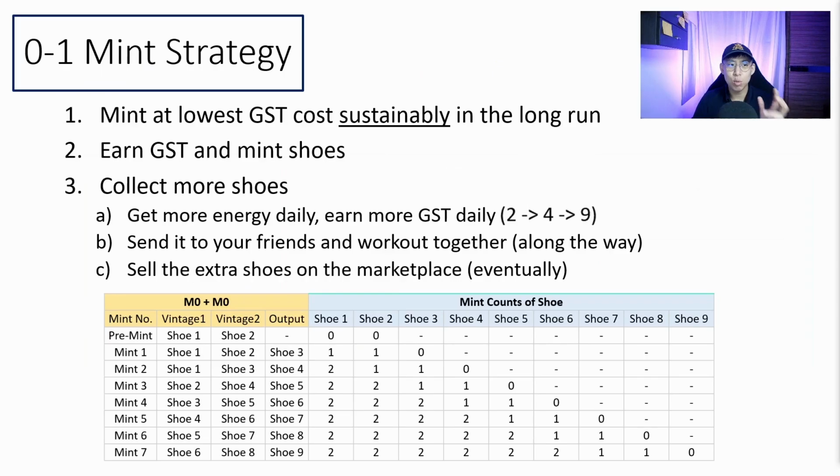Last but not least, I do think that this is one of the most important sections of the video. It's about the 0-1 mint strategy. And using this strategy, we are able to mint at the lowest GST cost sustainably in the long run. Right? What you need to do is to earn GST and mint shoes using that. And the long-term objective is to collect more shoes.